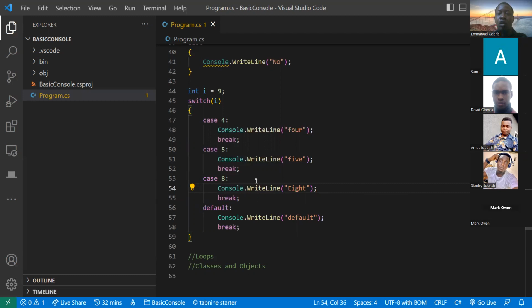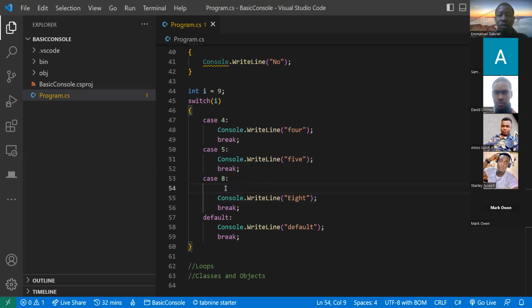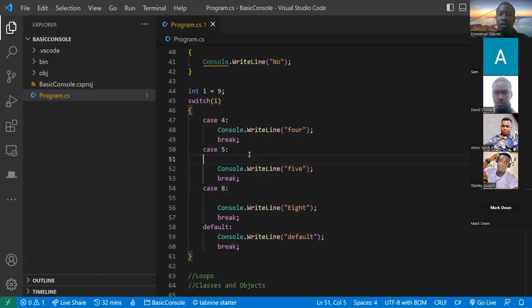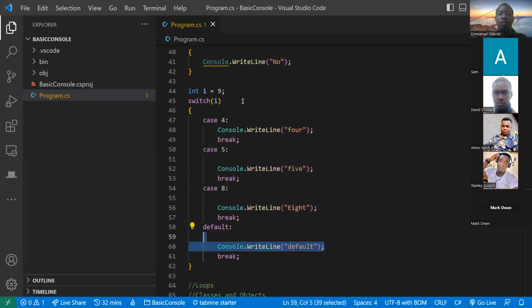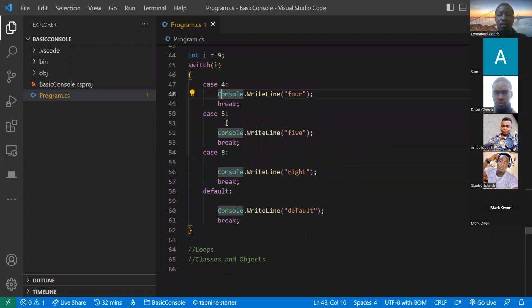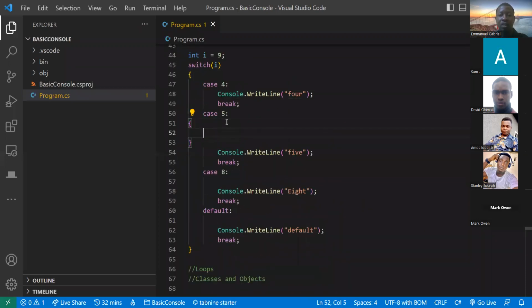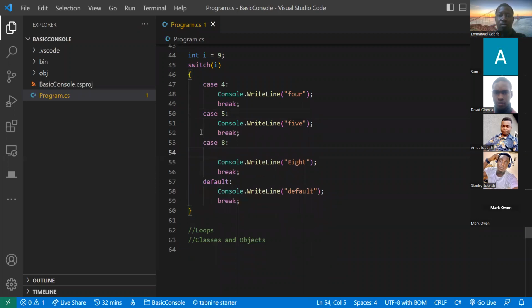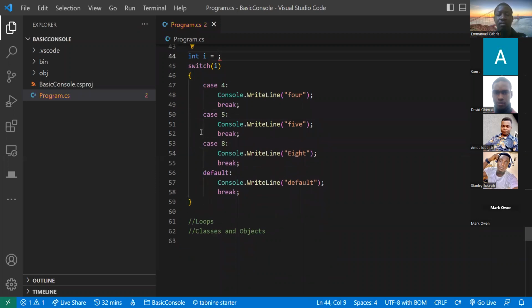So like I said, you could do anything you want to do here. Between this case and break, you could do whatever you want to do. Between this default and break, you could do whatever you want to do. I only just want to write to the console. So it's more like this curly brace and this curly brace is what we have between this. So it's more like saying, if 5, do whatever you want to do inside this block, but the curly braces are not visible, more or less, as you can see.